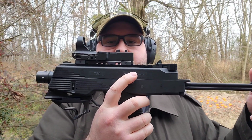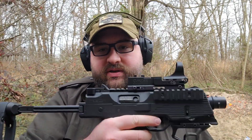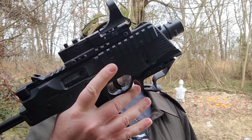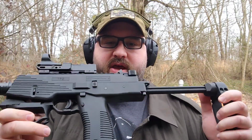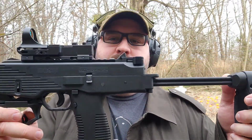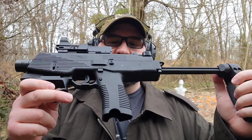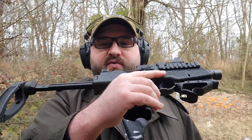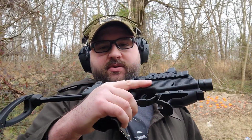Bolt release is here, releases it. It does run, oh, we have a crossbar safety here, really easy to operate. The magwell is in the grip, which you can see here, to accommodate some pretty large double stack mags, but to me it's not very uncomfortable. I could see how maybe it wouldn't fit some people's hands, but for me it's not too bad.